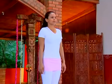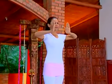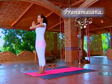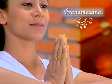As you breathe in, lift both the arms up from the sides. As you exhale, come into prayer position, palms together in front of the chest, arms parallel to the floor. This is a position of strength, both physically and mentally.